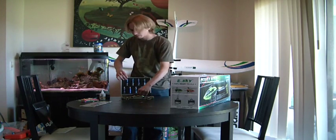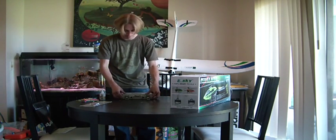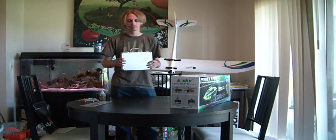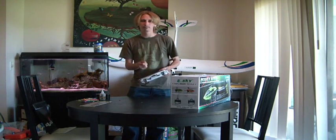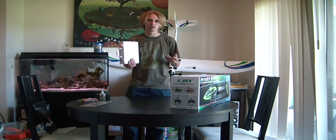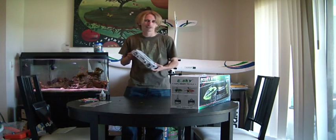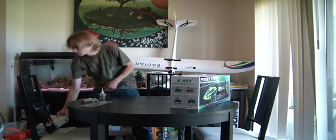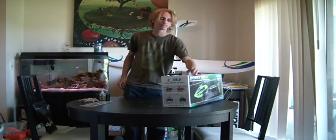It was 20 bucks, $19.99 or something I think. Comes in a nice little case though, so I'll keep this in my trunk of my car, and then if I'm ever on the field and I need to tighten up a nose wheel of a plane with an Allen wrench, or if I ever need to work on the helicopters on the field, I'll have a nice little toolkit in my trunk. So that's what I'm going to do with it, just throw it in my trunk. Let's get on to the Honey Bee V2.